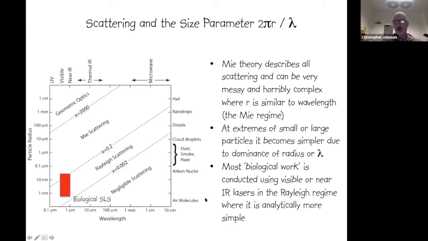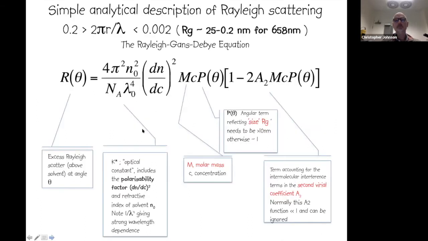When you see these maps of rain on the weather forecast, they're coming from a radar system, which is a pulse followed by an echo back from the scattering object. In that case, if you had forward scatter, you would obviously never get your signal back. So to be able to collect data back from the direction that you interrogated the particles with, you need to be in the Rayleigh regime so that scattering is over all angles. Therefore for rain radar, you use a much longer wavelength, in the centimeter regime. So when we're working in the Rayleigh regime, we can come up with a more simple analytical description of Rayleigh scattering.